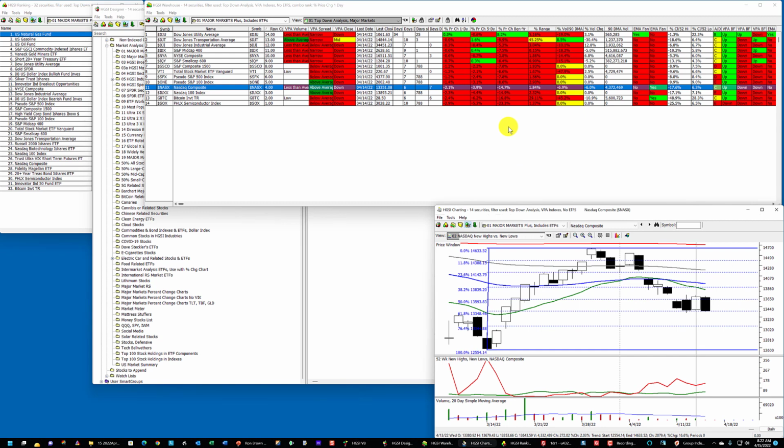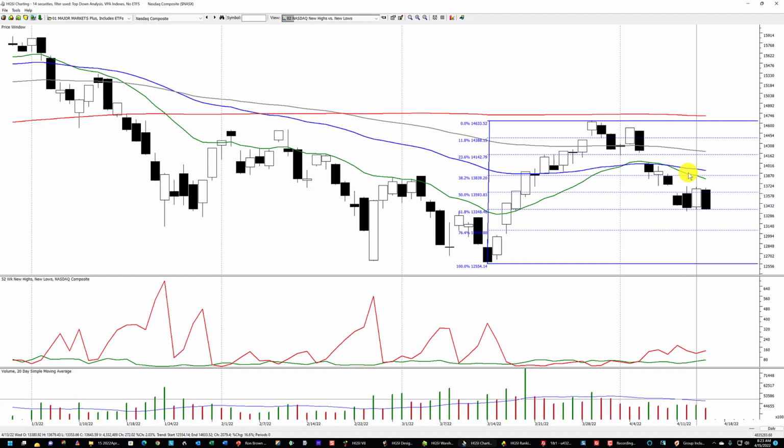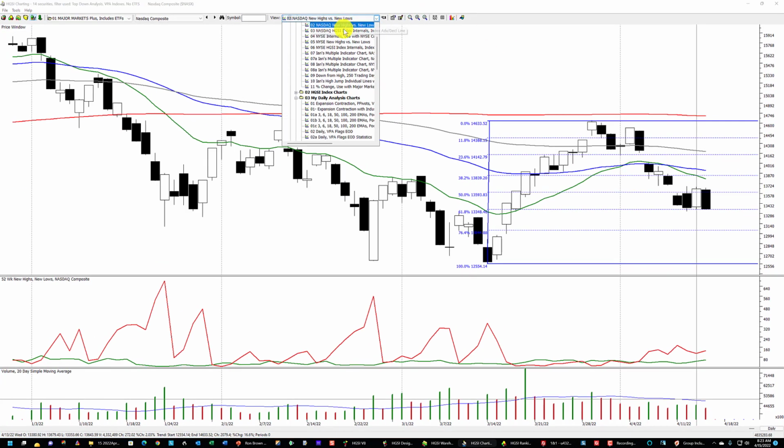I have friends who have money in IRAs, 401ks, and so on. They aren't even looking at their statements now. That's the kind of market that we're in. There's a lot of pain, but they're not selling, and they're just hoping for a turnaround. And that's not a good situation to be in.